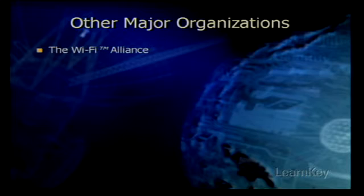When a product meets the interoperability standards and requirements as described in their test matrix, the Wi-Fi Alliance will grant the product a certification of interoperability, which allows the vendor to use the logo and advertising on all of their packaging and be able to have their product become fully certified. The Wi-Fi seal of approval is designed to assure the end user of complete interoperability with all other wireless LAN devices that also bear the Wi-Fi logo.